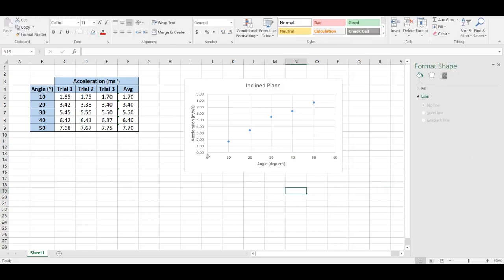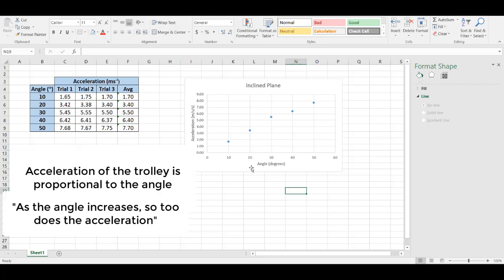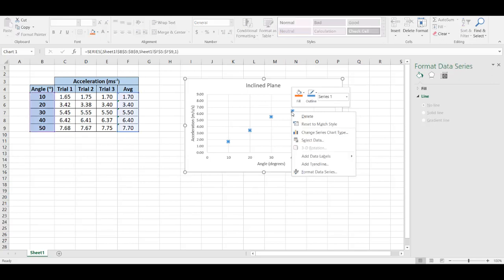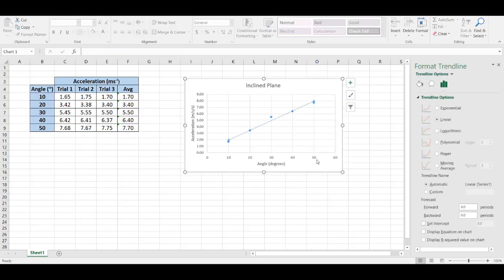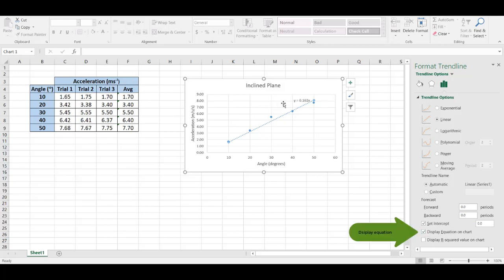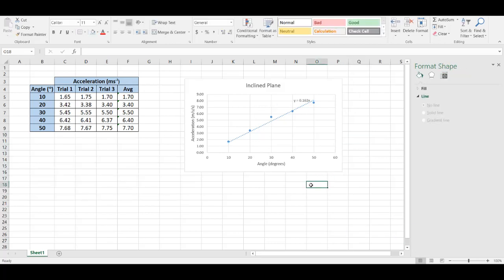Okay, so looking at this, we look to have some kind of linear proportionality, whereby when the angle is increasing, at 10 degrees it's around about 2, at 20 degrees it's 3.5, at 30 degrees, and so forth. It's almost like a proportionality. Now we know that we can add a trend line, and I'd like to add a trend line that has an intercept of 0, because we know that when there's a 0 angle, we're going to get 0 acceleration. And if we like, we can also display an equation. So this tells me that the acceleration is equal to 0.162 times the angle, if this is in fact a linear relationship, which it may or may not be.